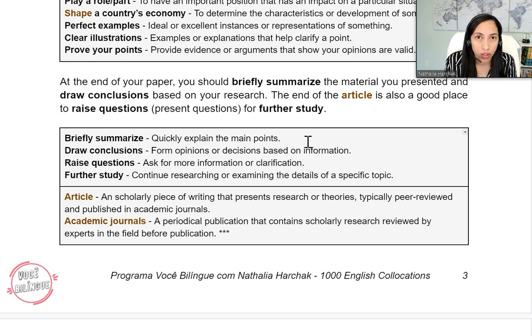Depending on the language you speak as a first language, you may think that the word to resume means to summarize, okay? I will use Brazilian Portuguese as an example. We have the word resumir, okay? So when you look at the word to resume, you may think that that word means resumir, but that's not right, okay? So to resume means to continue something that you were doing before. I'll give an example.